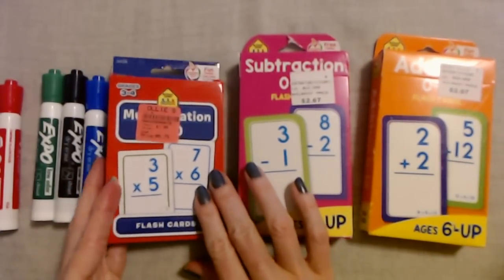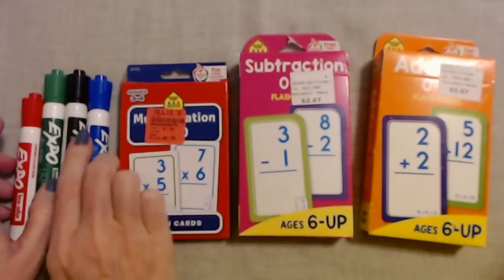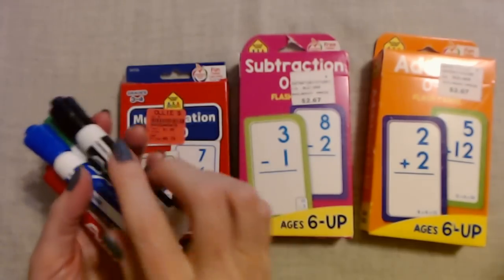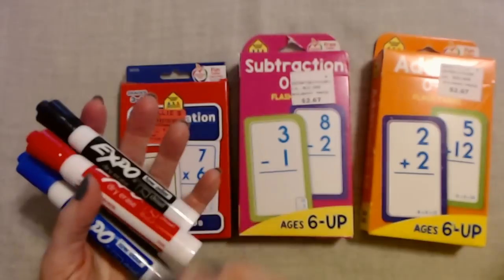So we're going to be looking at these, and we're going to be filling out the answers with a dry erase marker. Now I have these out here, and I was looking and trying to decide which one to use.